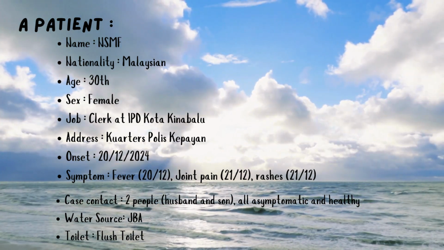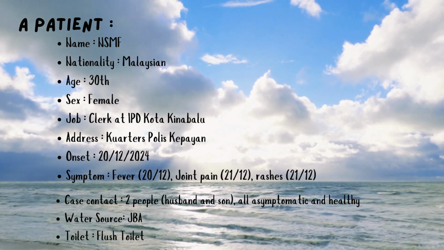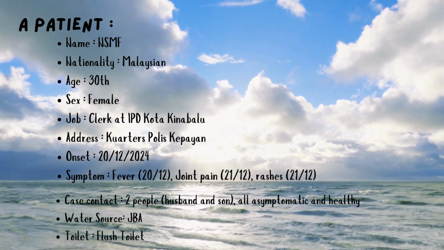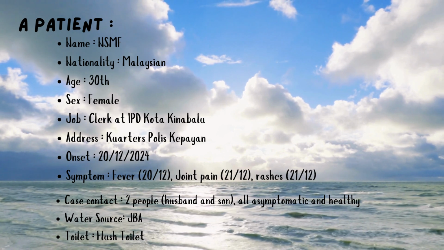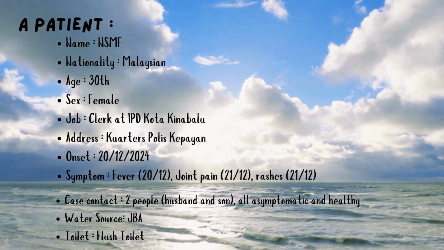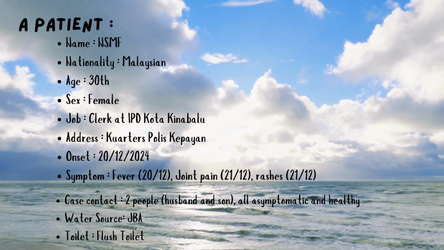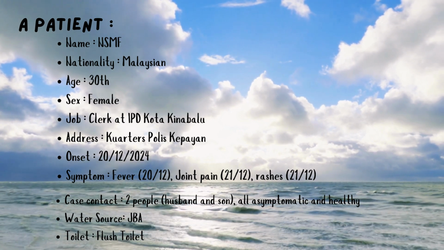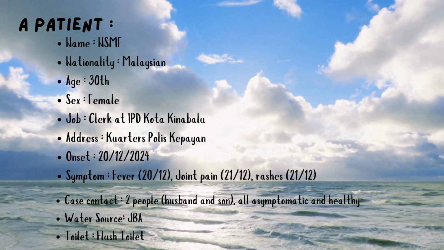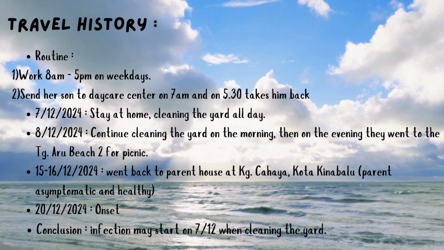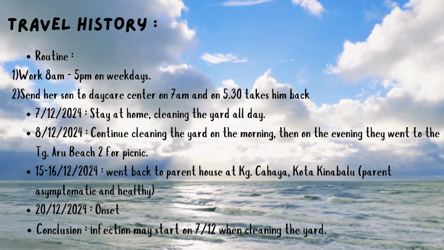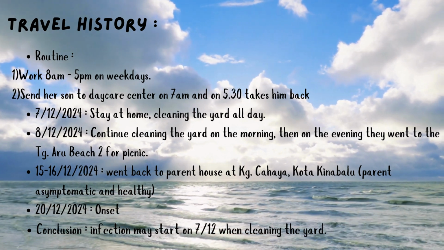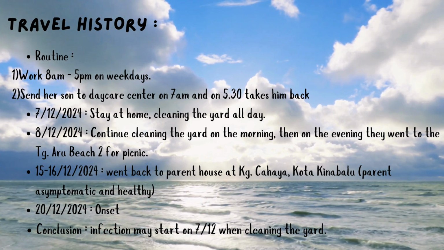Her symptoms: fever on 20 December, joint pain on 21 December, and she developed rashes on 21 December. Her close contacts are just 2 people, husband and son, all asymptomatic and healthy. The water source is JBA, Jabatan Bekalan Air, and they use a flush toilet. This is her travel history. Her routine: she works from 8 a.m. until 5 p.m. on weekdays.